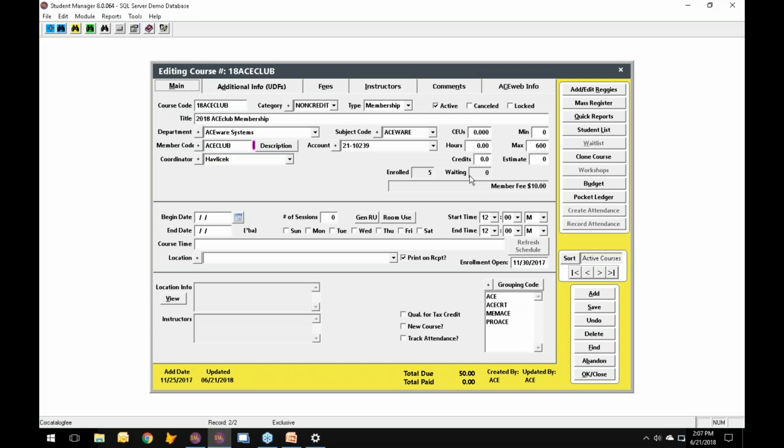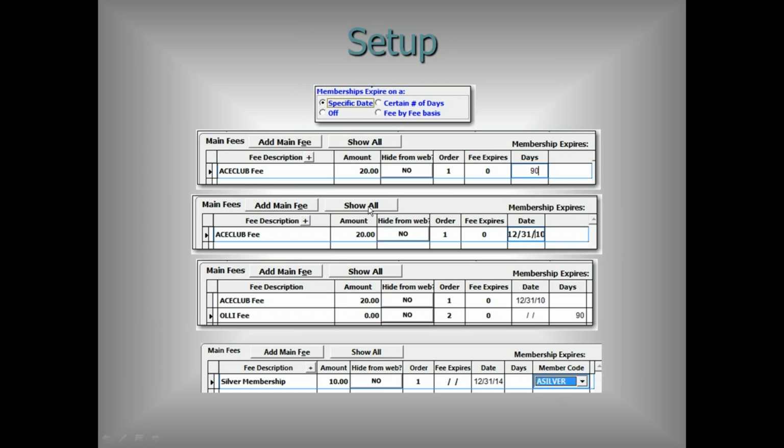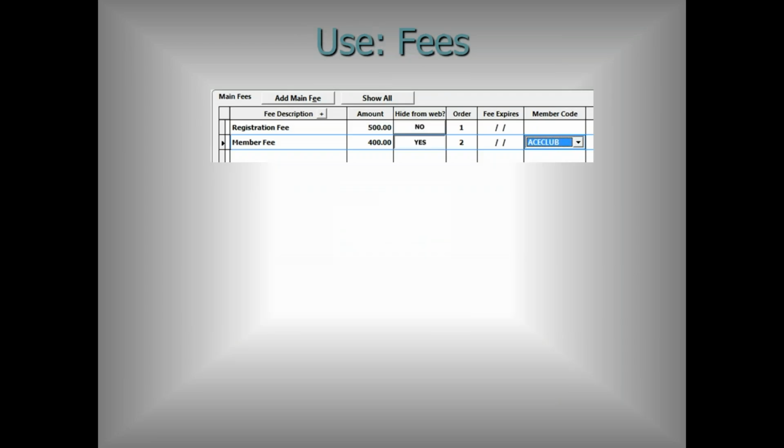So that's the basic setup. I've got on my screenshot the different options or different setups. Here's where I was talking about the silver membership, and this is showing silver as the code for that membership. So, all right, the first reason to use fees, or at least what we thought you guys would want to use this for, was to offer people discounts.